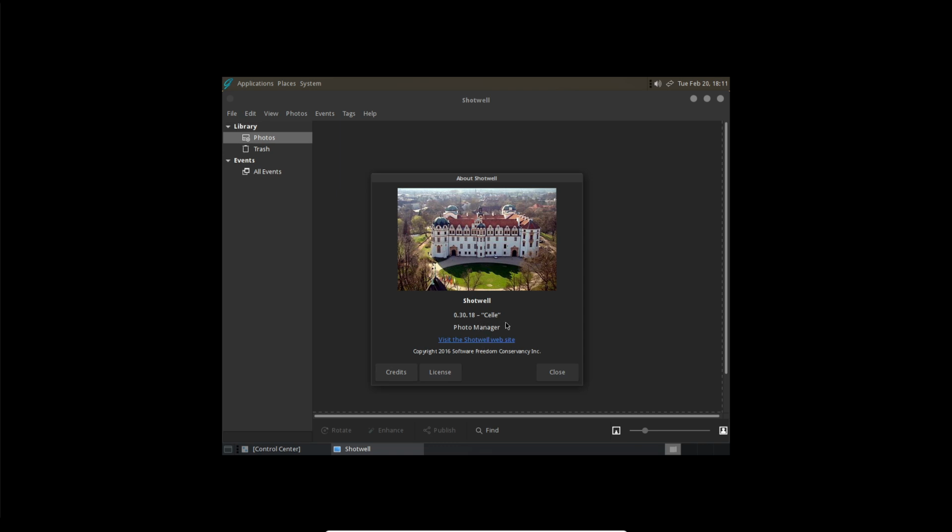Okay, so the current version of Shotwell is actually 0.32.1, and that's of May of 2023. So it's a bit behind. It takes the BSDs a little longer to catch up with all the packaging.